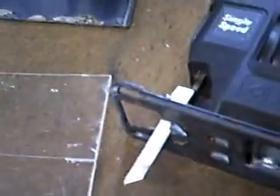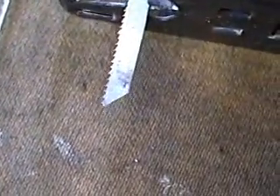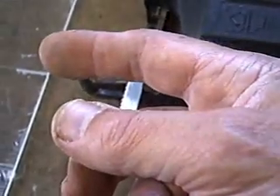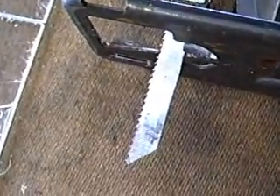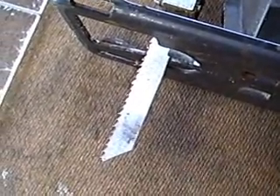I also wanted to show you this is the saw blade that I'm using and I want to recommend this. This tooth arrangement has the teeth facing down so that when you're cutting through the material, instead of pulling the chips up on top of the surface, this actually pushes them down below and keeps the top of the material clean as you're going along the line. I discovered this blade when I was redoing my kitchen sink and cutting the countertop — it was recommended for the countertop and I've been using these ever since. Just a little tip there for you.